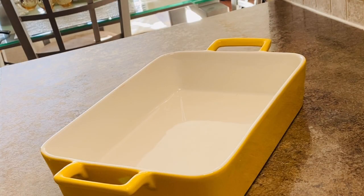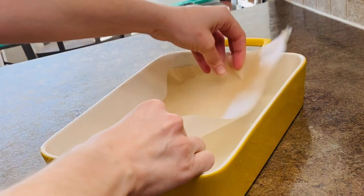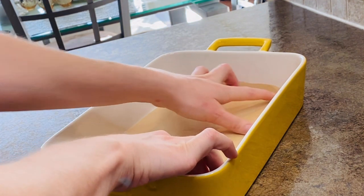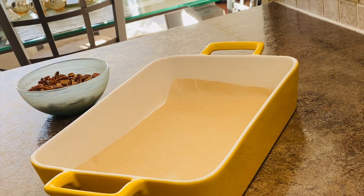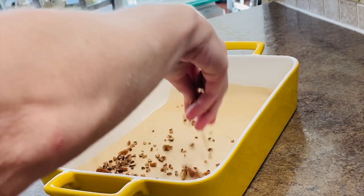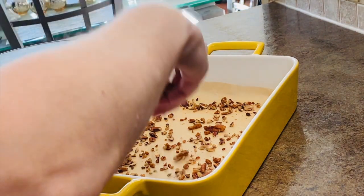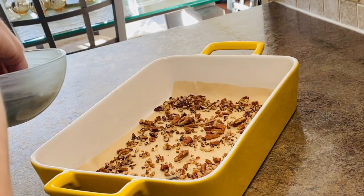Are you ready to make some toffee? Let's do it. First things first, you'll need a casserole dish and a piece of parchment paper. This one's 9 by 13, but if yours is larger, no sweat — your toffee may just be a little bit thinner. Trim a piece of parchment paper to fit the base of the dish, leaving just enough around the perimeter so you can grab a corner to pull out the hardened toffee. Next, take one cup of pecans and distribute them in an even layer on the bottom of the dish. Some people like to do almonds here, or a mix of almonds and pecans — this is your toffee, so go for it.